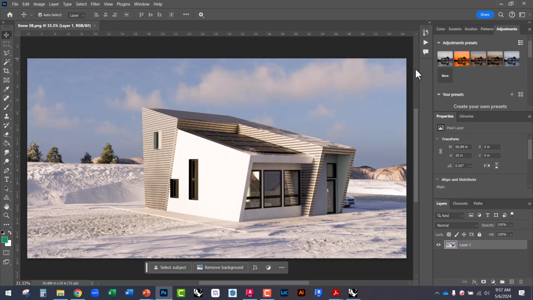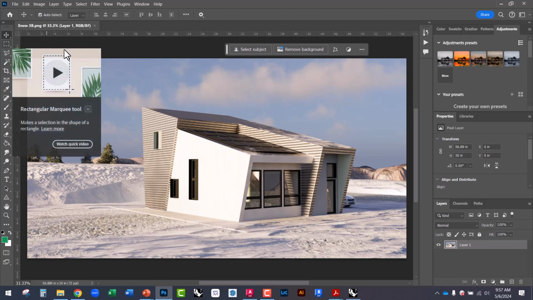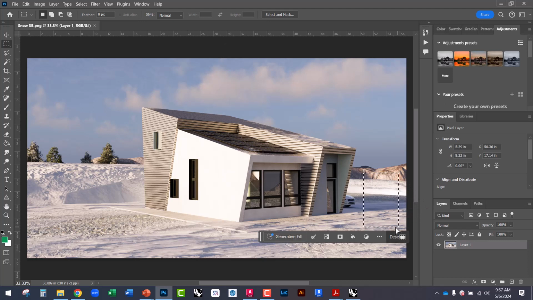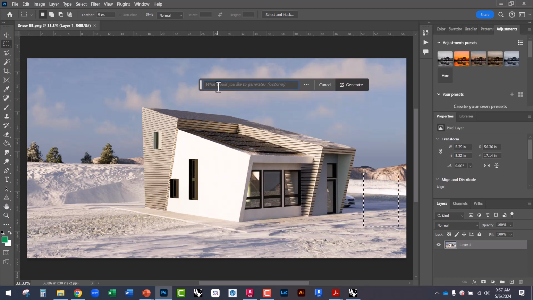So when you first open Photoshop, you'll see that there's this toolbar that comes up. This is the kind of heads-up display that shows up. You can basically select this rectangle tool and add any entourage that you want using the AI prompt generator. So if I wanted to add people to this, I could select a rectangle kind of where I want them, and going to Generative Fill, click on that, and you just type in what you want to see.